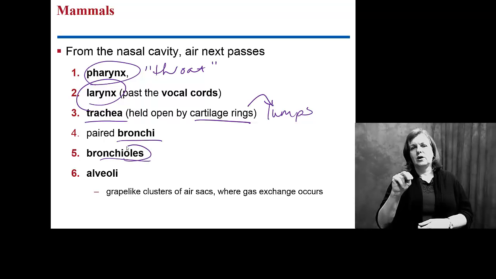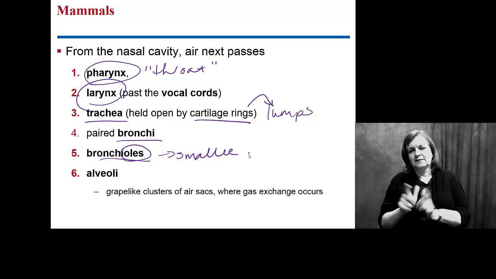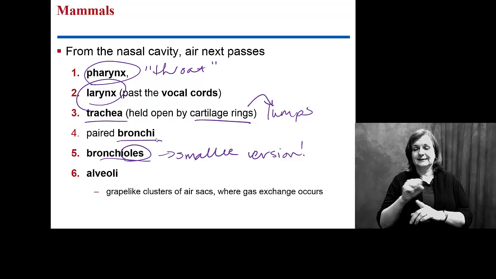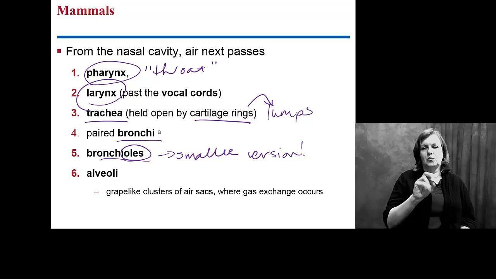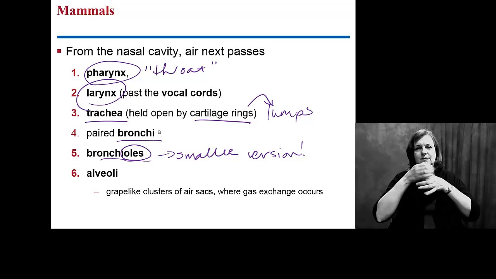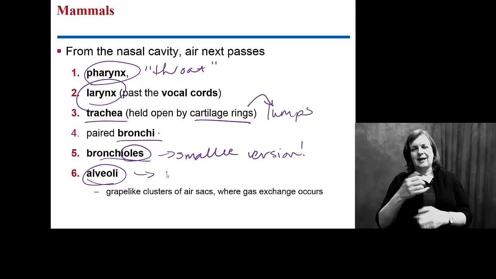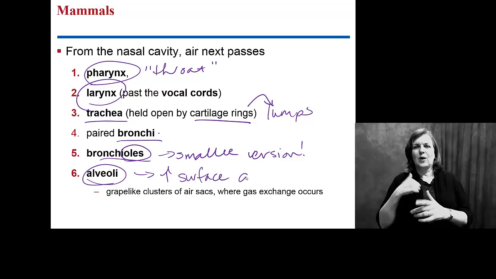Bronchioles, when you see O-L-E-S, that just means a smaller version. So in this case, looking at tinier bronchioles. Okay, so bronchioles are tinier, smaller in diameter. And then we get into alveoli. I mentioned this to you before, as this is where your large surface area is associated with your lungs.